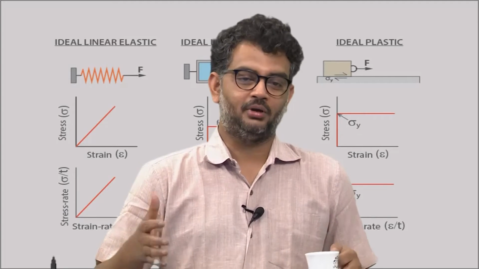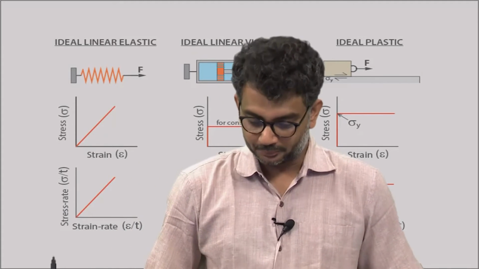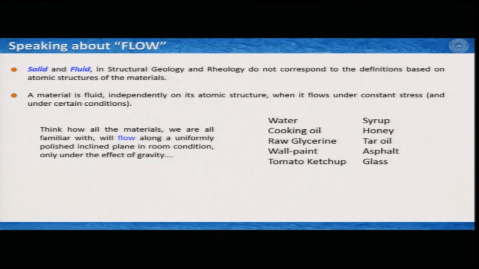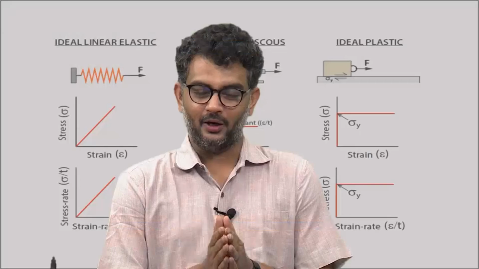If it was a beaker, it would take the shape of a beaker and so on. Now, fluid in rheology is not defined in such a way. So, it is independent of its atomic structure. So, anything that flows under stress is fluid in rheology. Now, it does not talk about time, and let's think of a certain experiment.